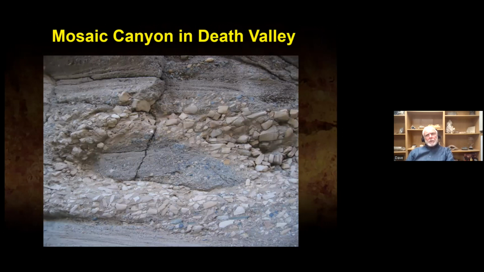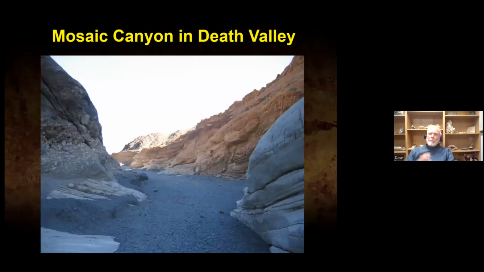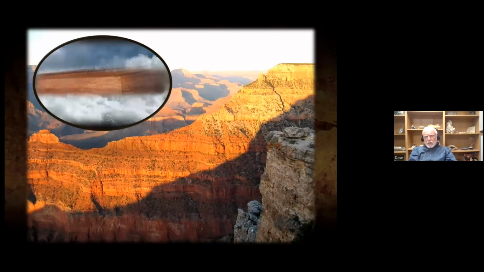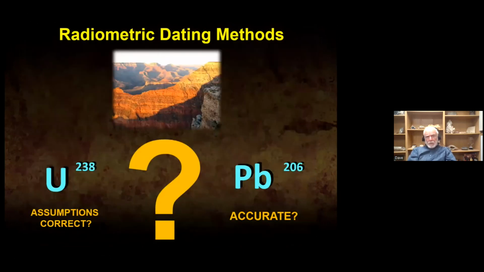So that dump is ready to carve out a canyon, but then it gets stopped, and you see at the end of that canyon the concrete dump over there. Again, this is catastrophic drainage of ancient lakes. So you can see how I can talk about catastrophic canyon formation, catastrophic layer deposition. But we have geologists all the time say, oh, no, no, no, no. Those layers have been shown to be millions and millions of years old.